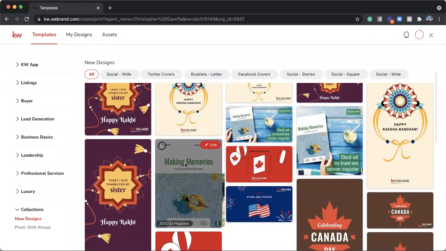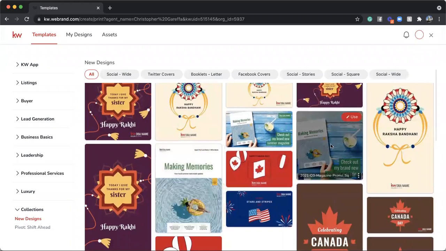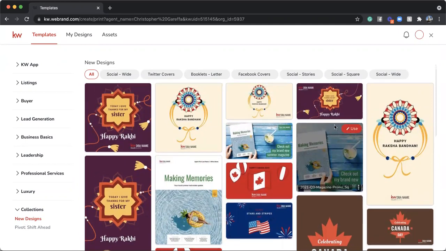It's Q3. They do have some nice social media graphics too. So you can actually use this as a way to promote those magazines. I'll show that in a second, how we can access that and create a little post for it. But before I go into that, I like to always mention this assets button.